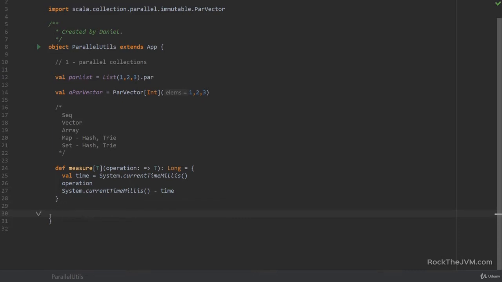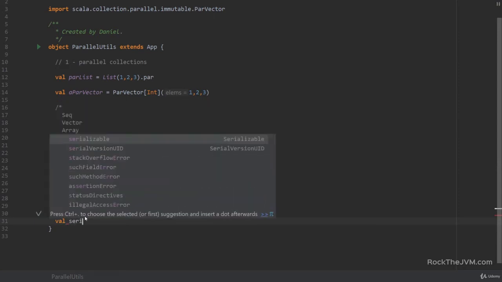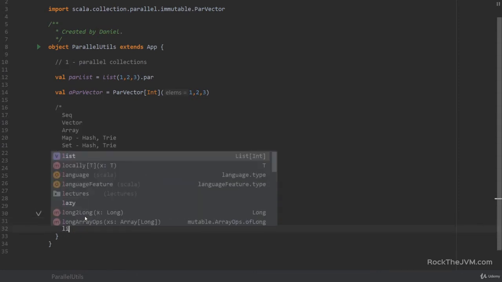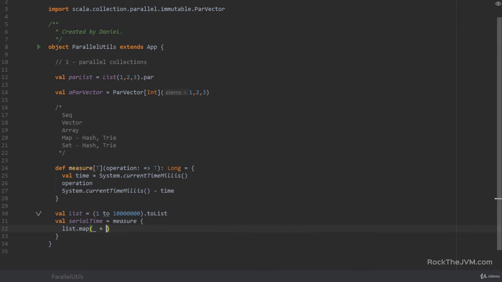And say we want to measure how much it takes for us to process a big serial list versus a big parallel list. So let's say we have a list, which is, say, 1 to 10 million elements. Just call it toList. And let's call this serial time of measuring. So measure, and inside I'm just going to say list.map, and assuming I'm incrementing all the elements by 1.